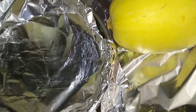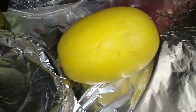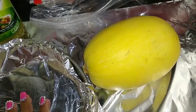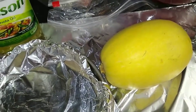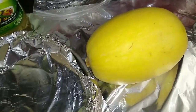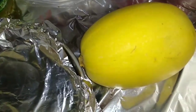I can't remember. It's been maybe a couple of months since I used a spaghetti squash, but anyway, once I cut it, I will show you. If there are seeds in there, you remove them, then you put some oil on it, and then you put it face down and put it in the oven for a few hours. Now you could take a shortcut and just put it in the microwave, but I'm not in any type of hurry to make my pasta for tonight. It's probably like 1 o'clock, maybe one or two o'clock at the most.